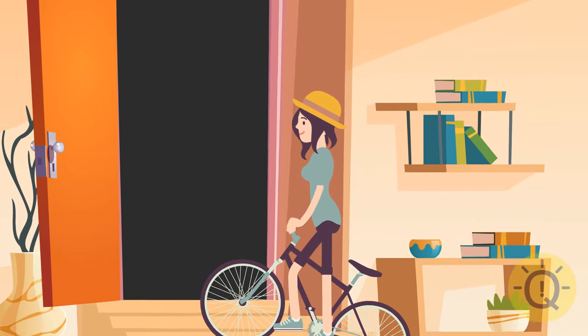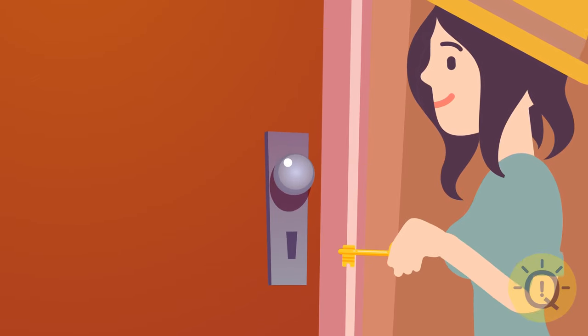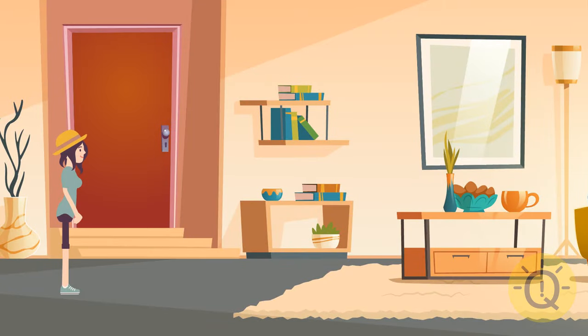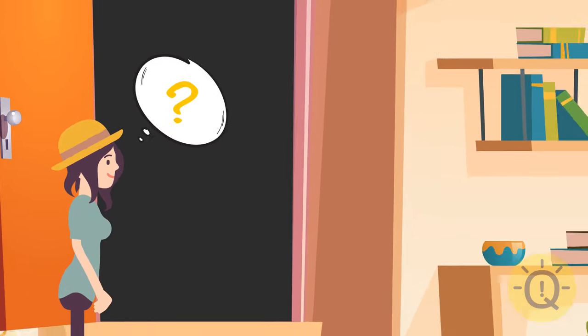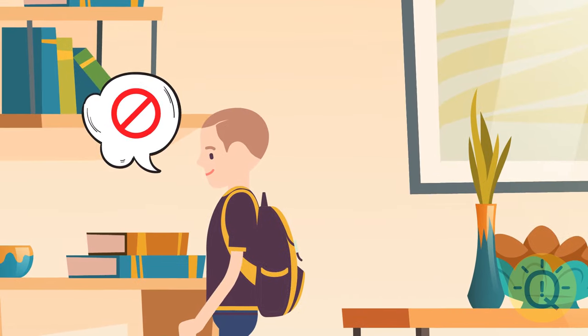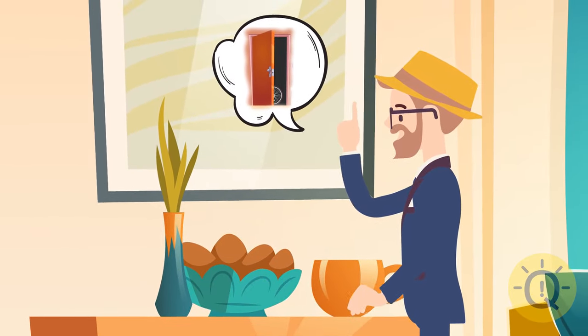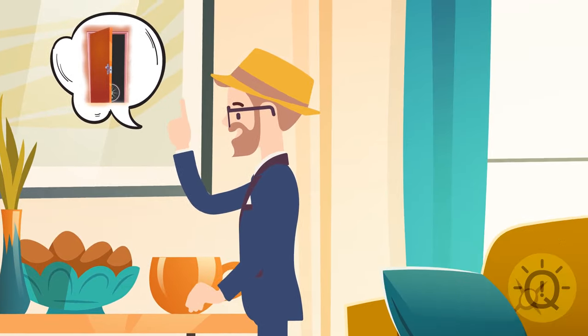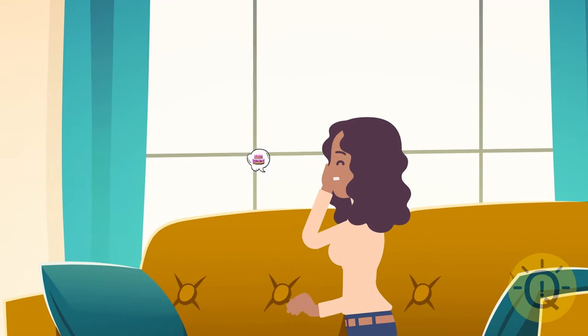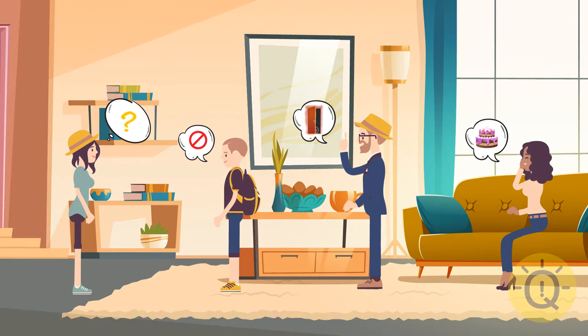Brielle got a new bike as a present for her birthday. It was a surprise, so she locked it in the room and left for work. When she returned, the bike wasn't there. She realized someone in her family must have pulled a prank. Her brother said he hadn't seen anything. Her dad said he'd noticed a bike while walking past her room, but she was in a hurry to get to work. Her mom said she'd spent the day downstairs making a cake.